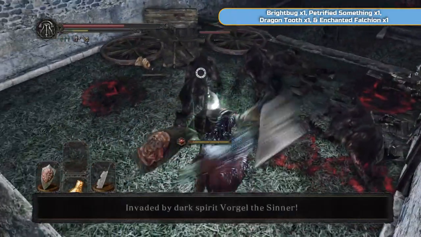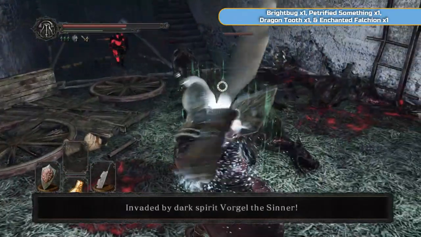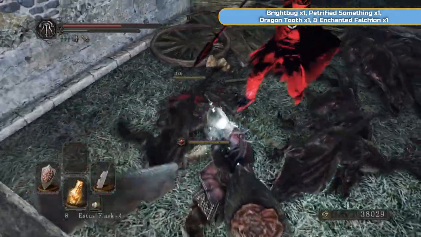You will get invaded here by Vorgul the Sinner. He's simple enough. Get rid of the dogs. That's the most important thing at this point. Ignore him for a moment.